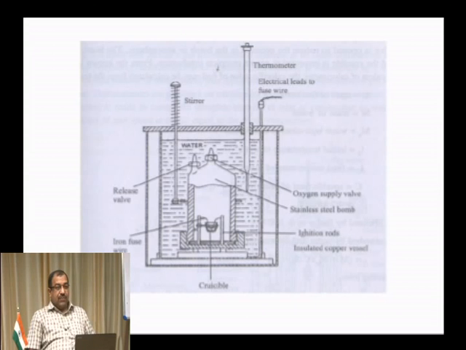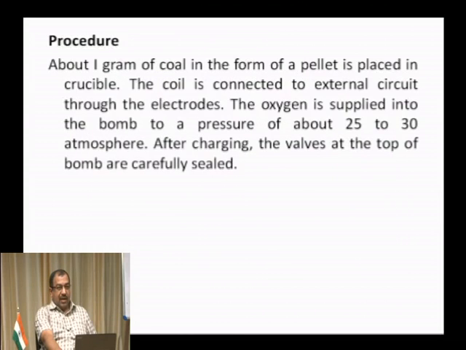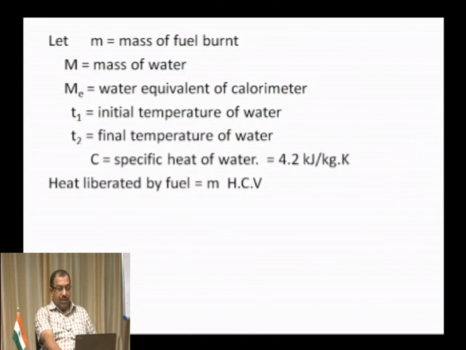Okay. You know the mass of the water, you know the mass of the fuel, you know the rise in temperature of the water. Then we have to conduct the calculation after conducting this experiment. Let m be the mass of the fuel burnt. Capital M is the mass of the water present in the calorimeter.